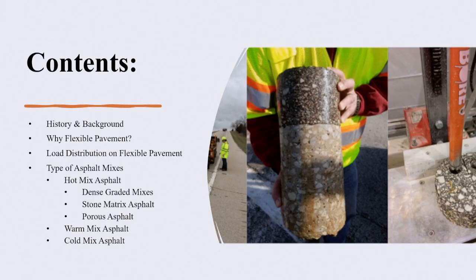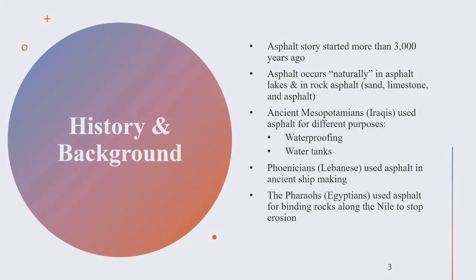And then finally, a temporary intro into the cold mix asphalt, which is really not used much. It's more for very local use, in subdivisions or local highways, and it is basically used for a temporary purpose until the weather gets back to spring season or fall season, away from the winter, and then they kind of peel it off and use warm or hot mix asphalt.